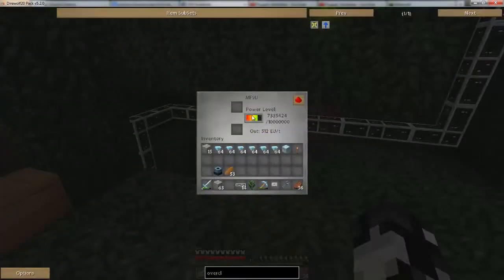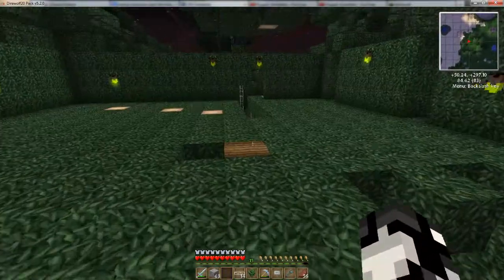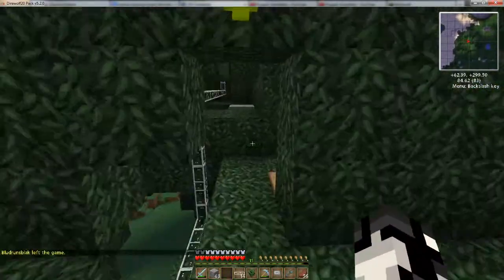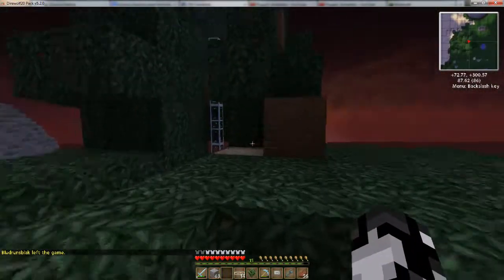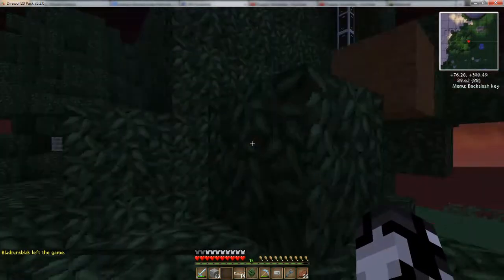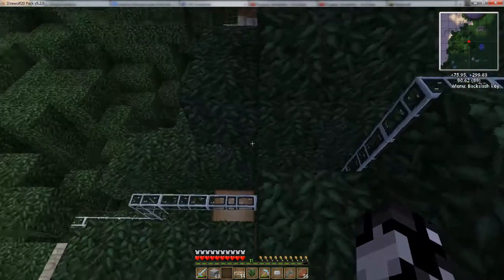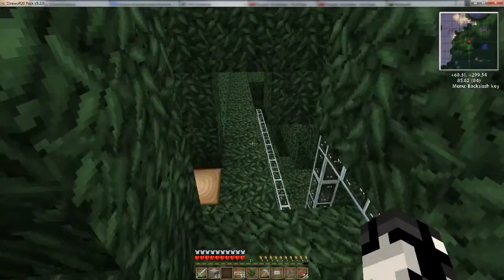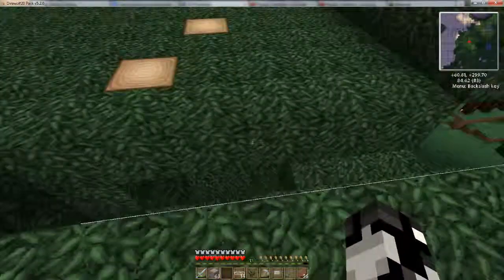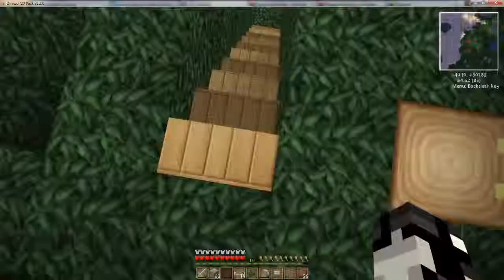So as you can see, not 100% full yet, but this is going to work for us for the most part. I can run all my machines and probably not drain that MFSU one bit. So awesome. We got this going. Now it's just a matter of going back through and cleaning things up, getting it looking like a tree again. You know, filling in all this stuff with leaves, and so I'm gonna do that.